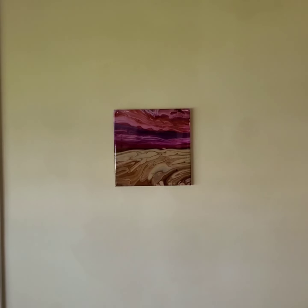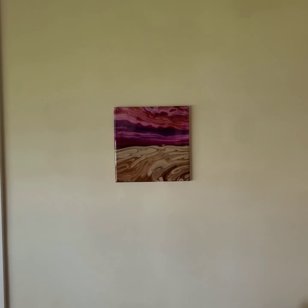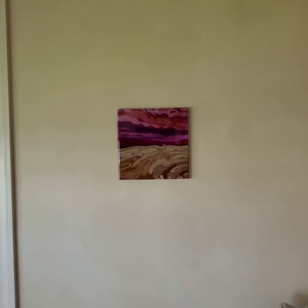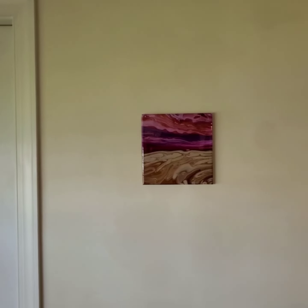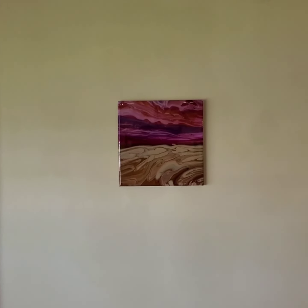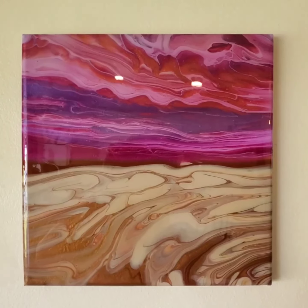Okay guys, so here's the finished 10 by 10. It's dark. I'm far away because it's a 10 by 10, so it's really tiny, and I guess I really don't have anything for ratio comparison, but I'll zoom in now. I just want you guys to get an idea of the size. So, you know, it's cute.